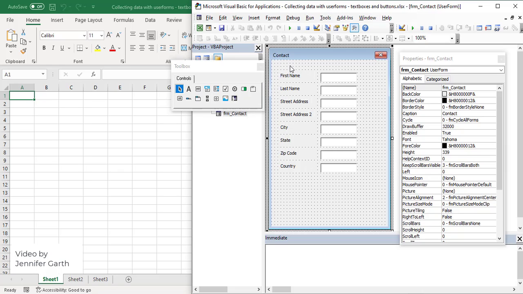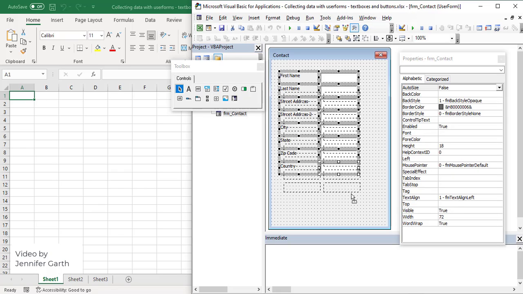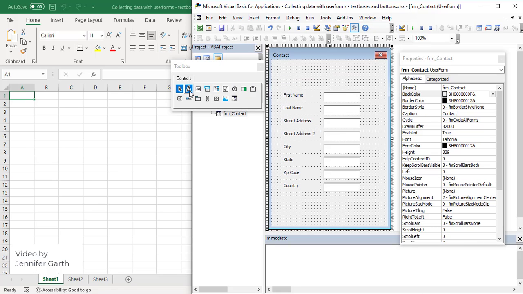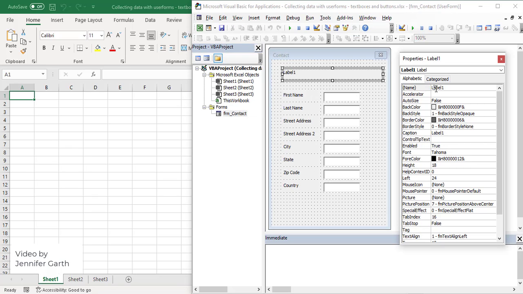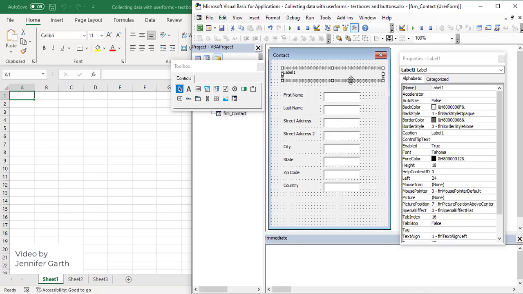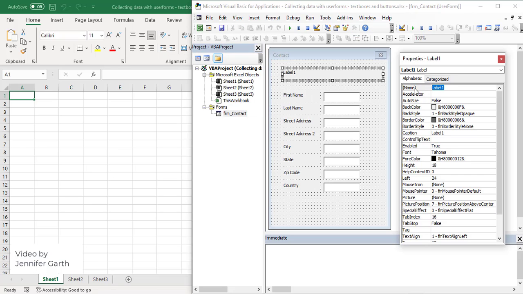And so let's move this stuff down a little bit, and we'll put in one more label. So let's go over here to label, click it, and then click on our user form. Make it a little bit bigger. And in this, we're just going to put some instructions. You know, as I said, it's important to change all of the code names. And sometimes I actually don't do that. If it's just like a message, sometimes I don't do that, but I guess we'll just do it here to be consistent. So we'll just call this message to user.